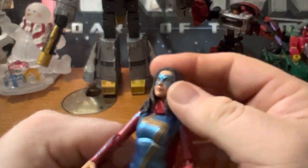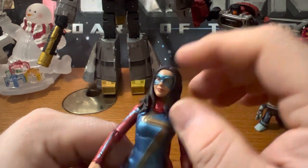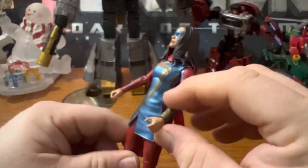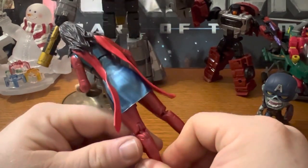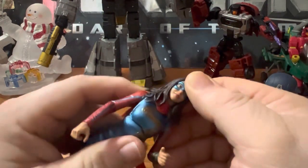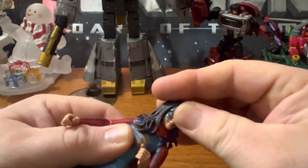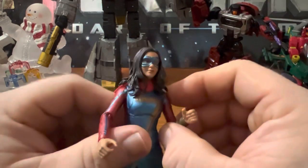I would have liked to have seen maybe an unmasked head would be great. But I'm a big fan of alternate head sculpts for figures. But all around, not a bad figure. Head can look up, look down, hindered by the scarf and the hair. Has the potential to go 360 on the head, but I'm not going to force it.